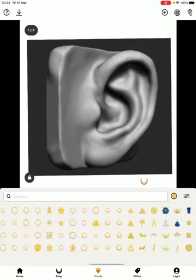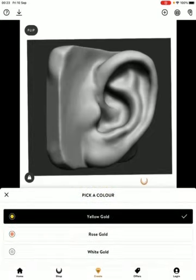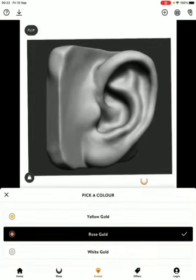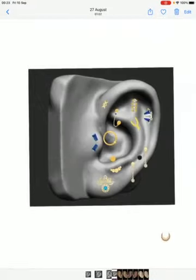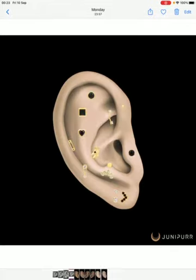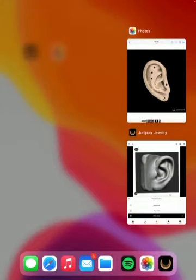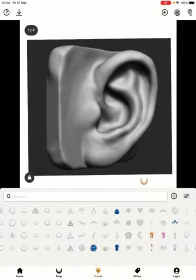To put your jewelry on, scroll through and see what you like. You can also change your golds — tap the little yellow circle and it comes up with yellow, rose, and white. This gives you the freedom to pick whatever color you want. Don't be shy about mixing golds because when you see them mixed it looks absolutely fantastic. If your client is only set on one color that's fine, but if they're not sure you can mix it and let them see how it looks. I'm going to go for yellow because it's my favorite tone.